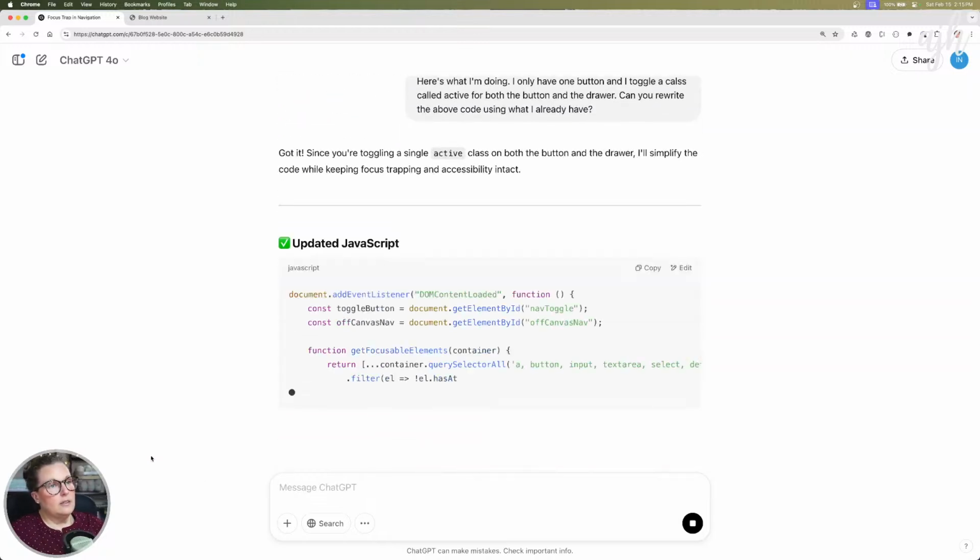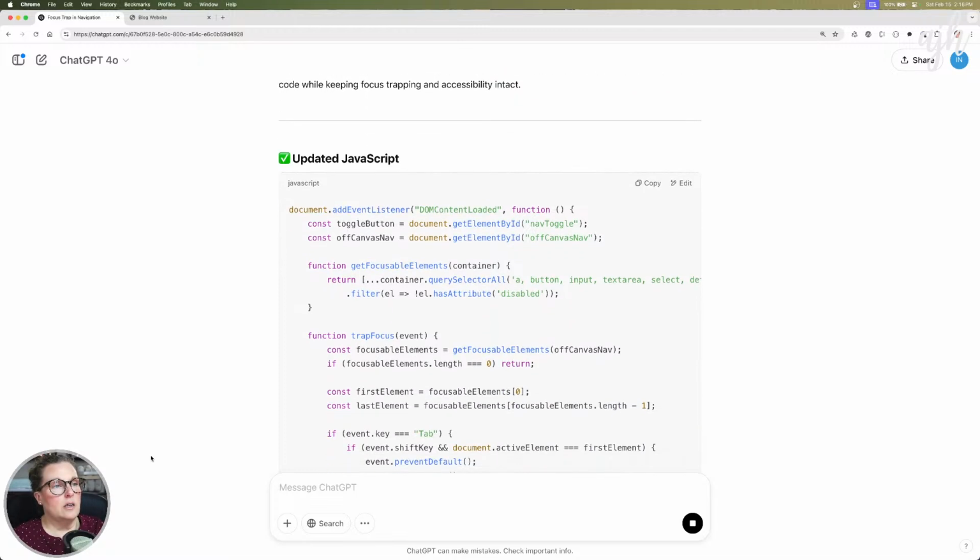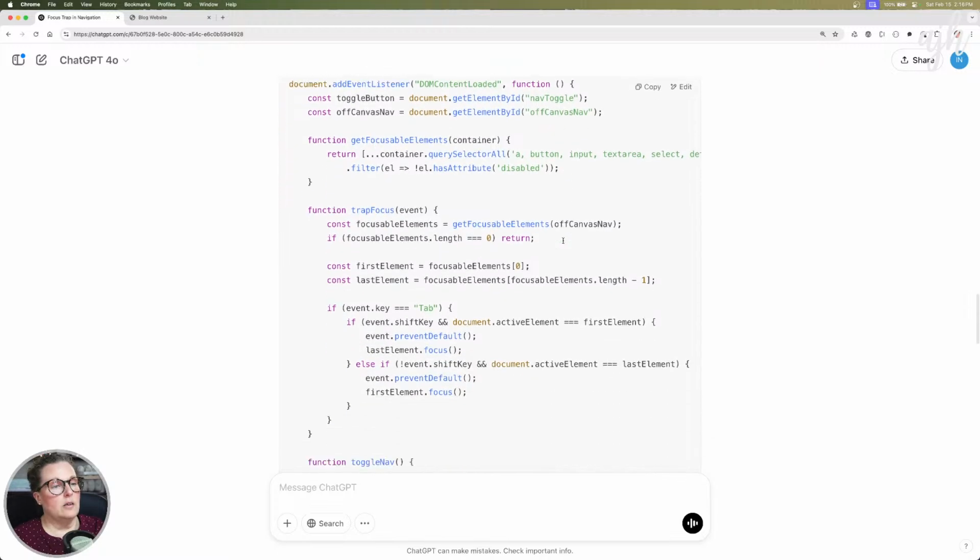Got it. Since you're toggling a single active class on both the button and the drawer, I'll simplify the code while keeping focus trapping and accessibility intact. Okay, but why aren't you using my classes?